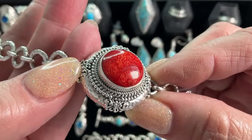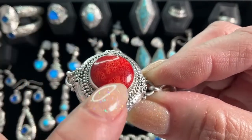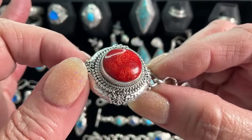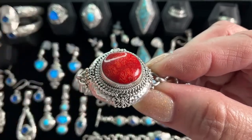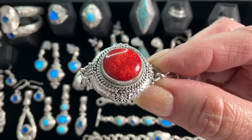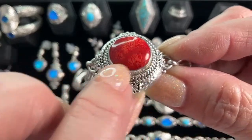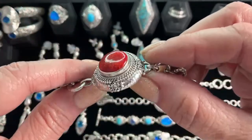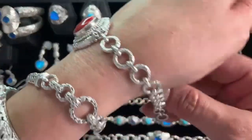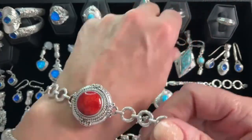The coral, I love it because it's got that tomato red orange coral, but then you see it's also got the blue red. So it's kind of cool because it looks good on everybody. You know how like, oh no, the orange coral, orange red looks better on me. And then some people's skin tone, the blue red is better for you. And it's literally got both of it in it. So it's kind of that really cool color. I always look for the ones that have that kind of patterning, the best that I can find them.